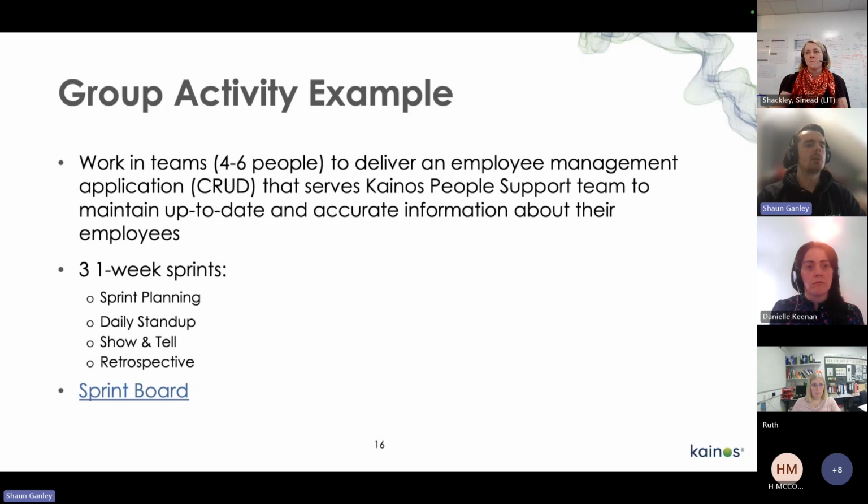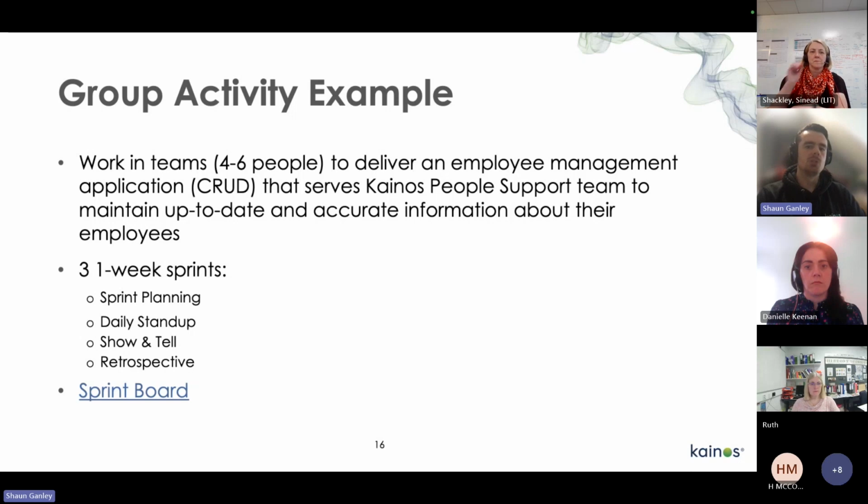What I'll do is I'll break those down into teams of 4 to 6 people. That gives us enough people where if someone's off sick or someone's not attending that day, we'll still be able to make progress without them, but it's not too big to the point where everyone on the team isn't able to learn from what they're doing and be able to pick up new tasks. So I find 4 to 6 people is a nice sweet spot.